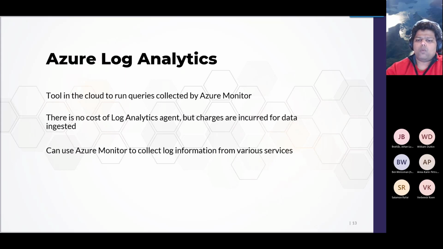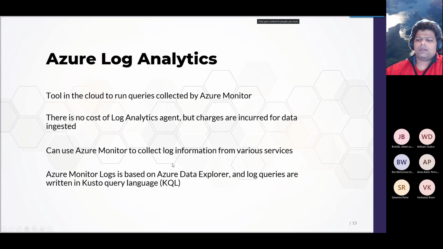Okay. What it allows you to do, Azure Monitor and Log Analytics combined, is collect data from different resources, not just Azure Data Factory. So you can do SQL Server, you can do VMs, you can do networking information, you can do security, anything like that can go into Log Analytics. Okay.